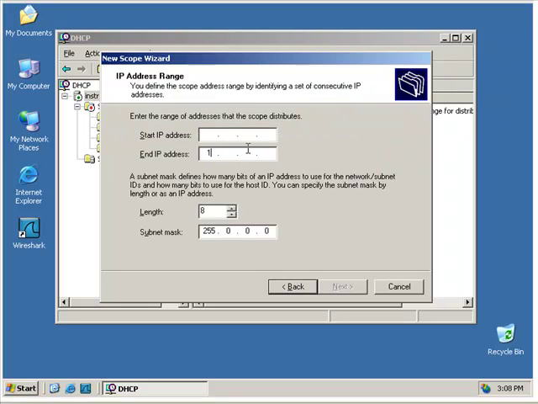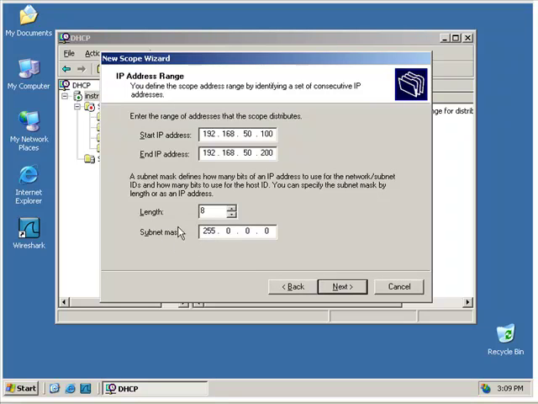Let's go to the starting IP address, 192.168.50.100, and we'll go to 192.168.50.200, which should give us a range of 100 addresses to hand out with DHCP.